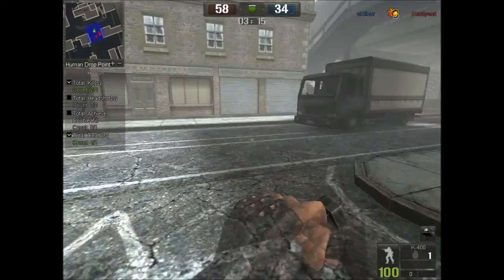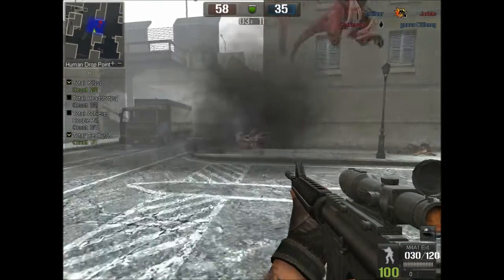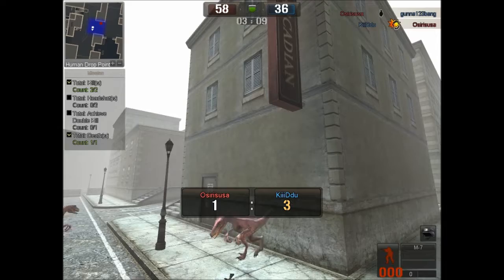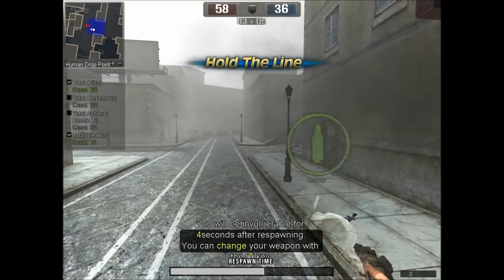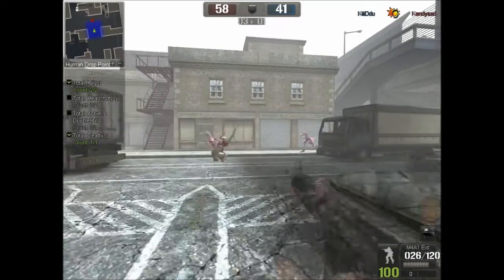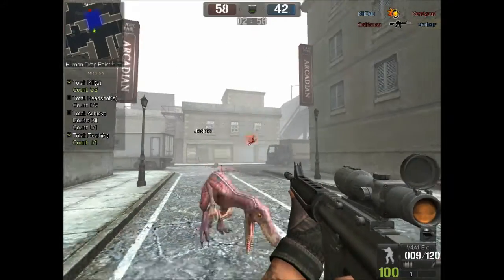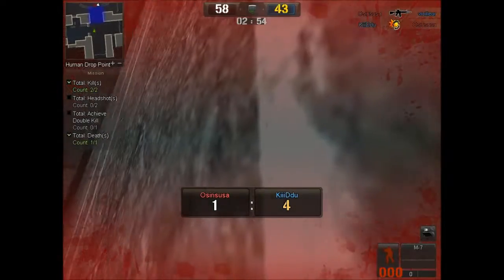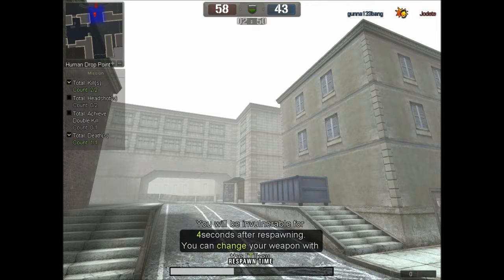I think I'm gonna drop a grenade right here and try and get rid of these guys. Oh, only killed one of them. Okay, respawning. Looks like they've kind of pinned us down right here at our spawn point, which is not ideal. I'm gonna try and clear them out of there and see if we can't move along.